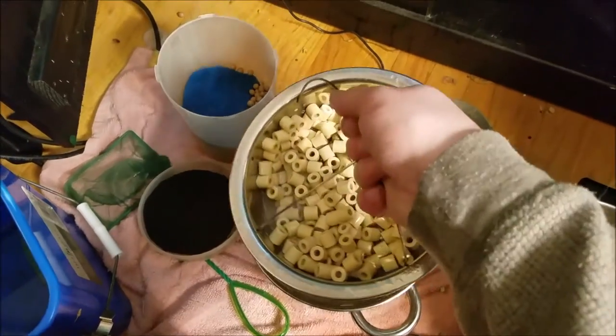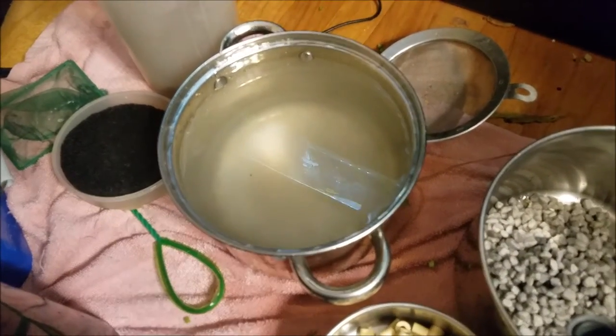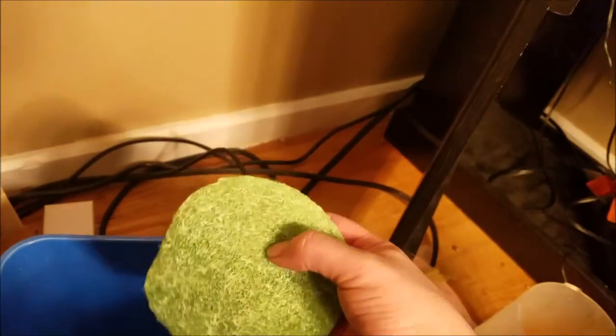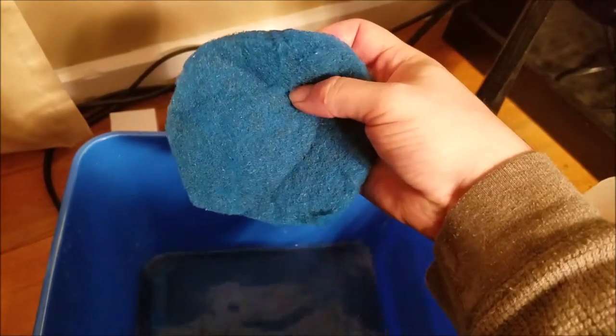You're going to have nice, rinsed, fresh media. Pop it into another container like that — however many layers you have, make sure you have one extra. Now you can see the water is cloudy and dirty, even after straining. I'm rinsing my pads in here and you can determine whether you need to replace any. Also give it a sniff test — if it smells strongly of ammonia, don't keep it, even if it looks clean. It's going to leach phosphates and nitrates back into the tank. You've got plenty of beneficial bacteria still on the other media, so if you have to replace a few pads, don't worry about it. Better safe than sorry.